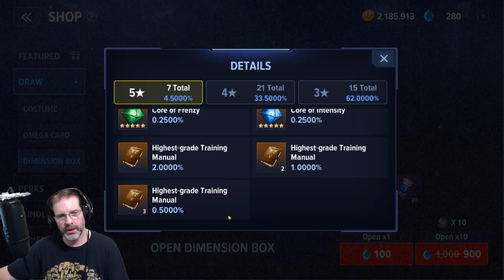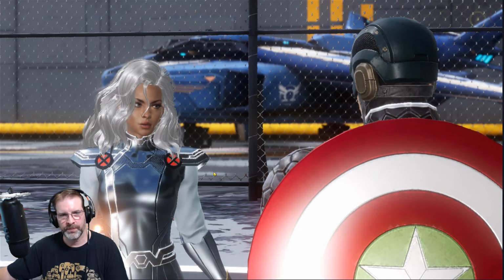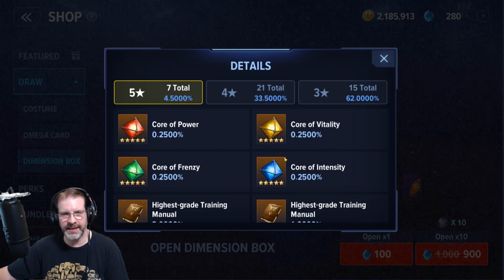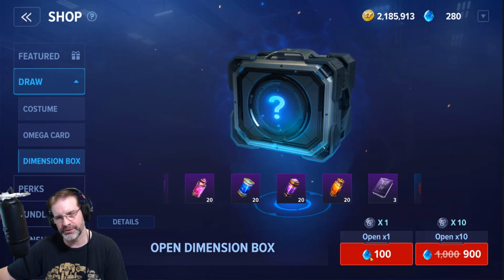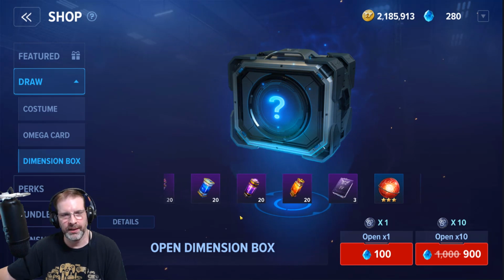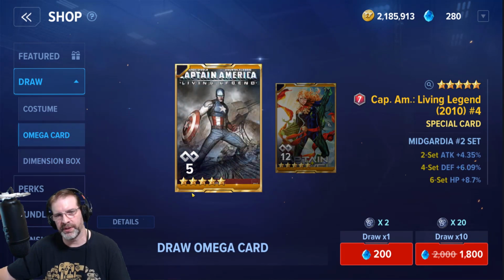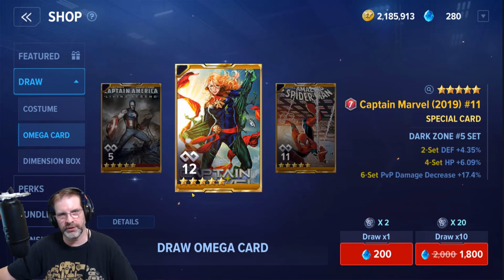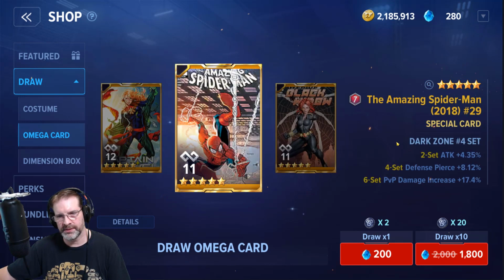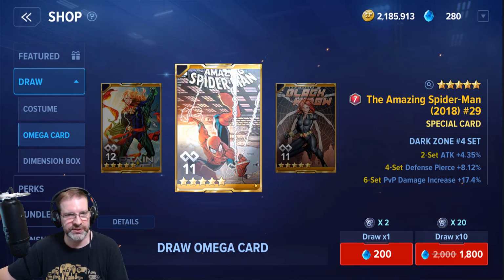These training manuals are great. So are these cores as well. So it's RNG, but it's pretty cool. It's 100 crystals though, so it really depends on what you need out of here and if you're willing to chance it. Omega cards you're going to use a little bit later on. There's going to be another video going into this, but this again helps further define your character, giving additional stats. As you can see, the stats over here: attack, defense, pierce, PvP damage increase. Got some cool stuff there.